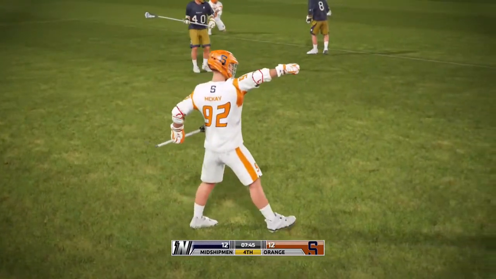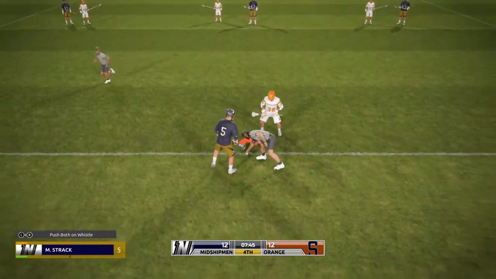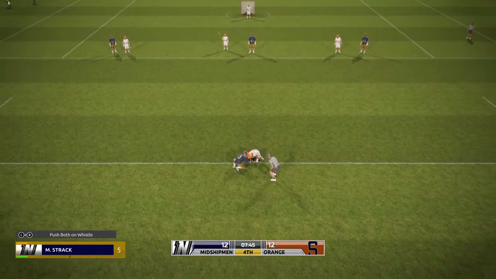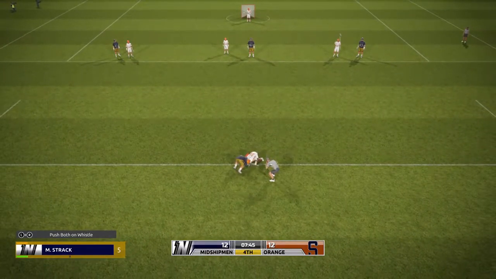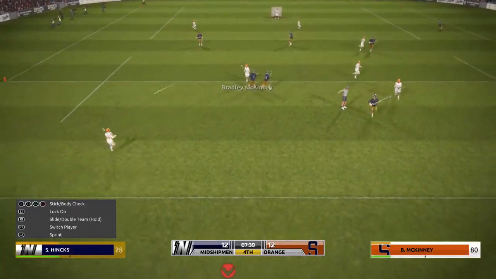Scores. McKay with the equalizer. Important face-off again if I do pick up a cartoon like that, it is Simpsons that, Family Guy that I do watch, not Simpsons. Cooney wins it for Syracuse.